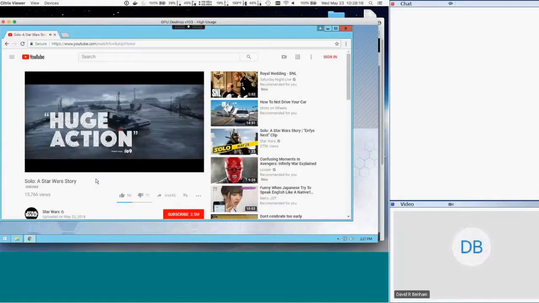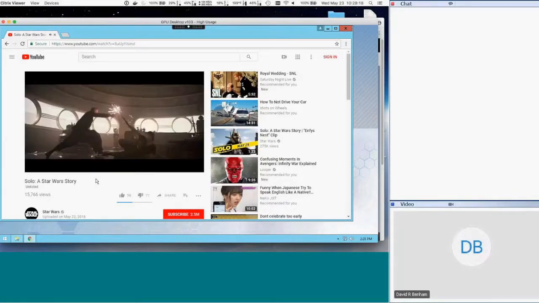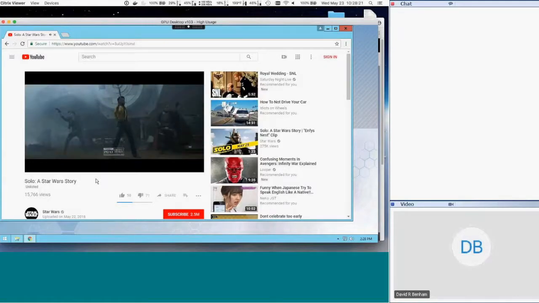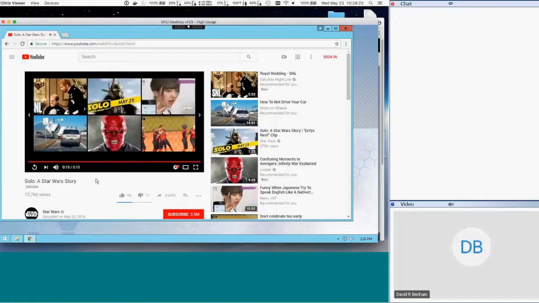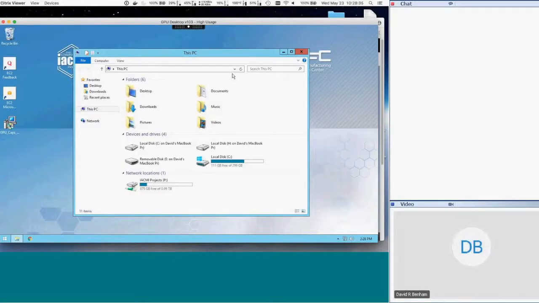But if any of you ever want a demo, we could try to set one up with you so you can look at the types of streaming performance you'll get, and especially the response time performance you'll get when you're using this actual solution over a desktop on your local client.